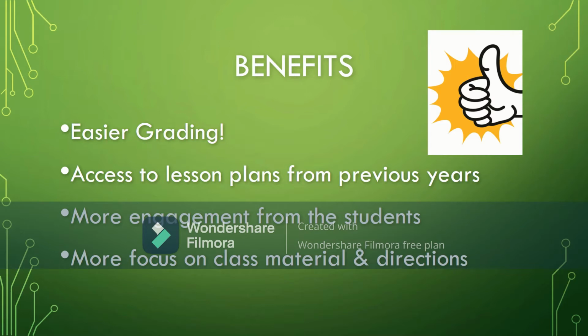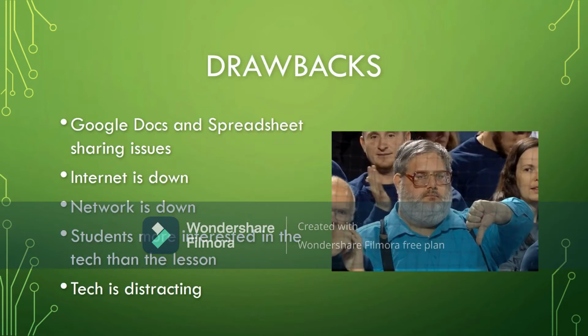The drawbacks that they've noticed, well, anyone who's worked with Google Docs and spreadsheets will tell you that there are bound to be sharing issues. Either someone has the document open so another person cannot save, or someone forgets to change their sharing options. Problems, of course, arise when the internet or school network is down.